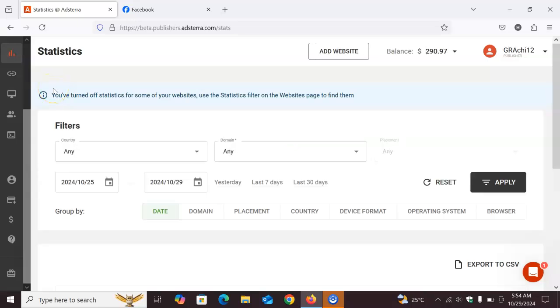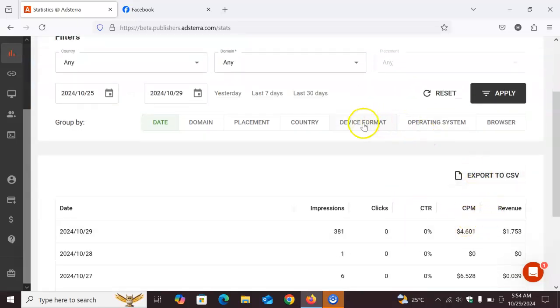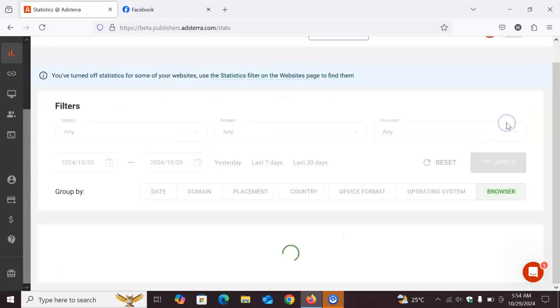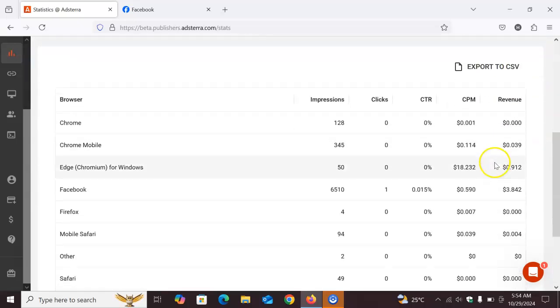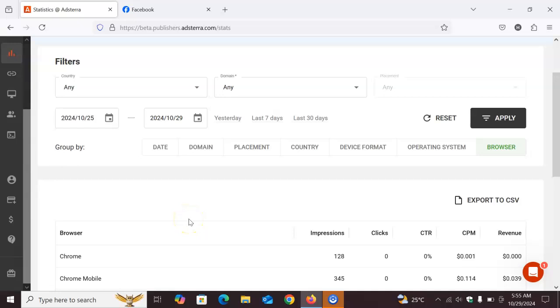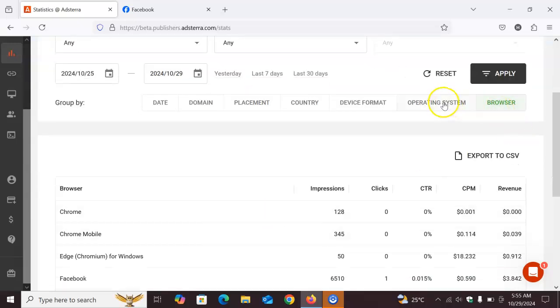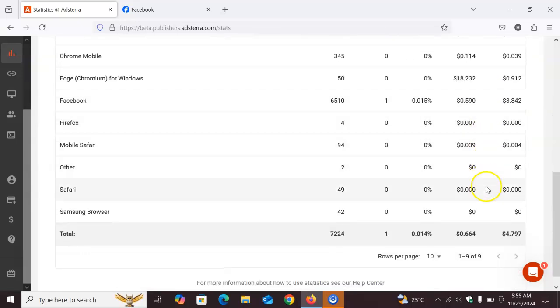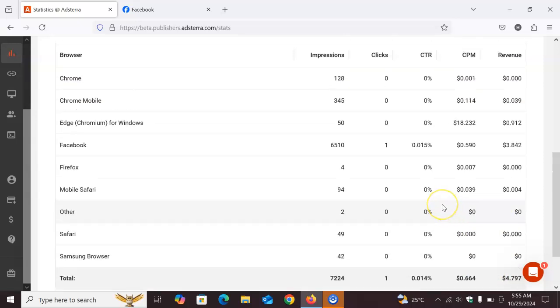And let me show you, let me go back again. So you will know that yes, my traffic is actually coming from Facebook. Let me check this. So it's actually coming from Facebook. Those are my top countries. That is where my traffic is coming from Facebook. And many of them use different browsers for their browsing. So that is how it is.